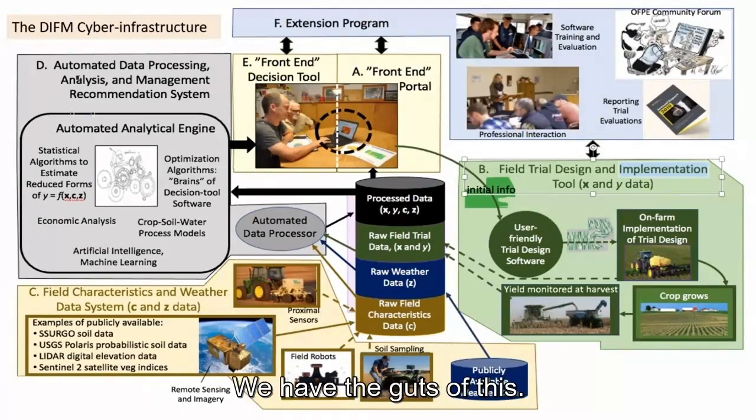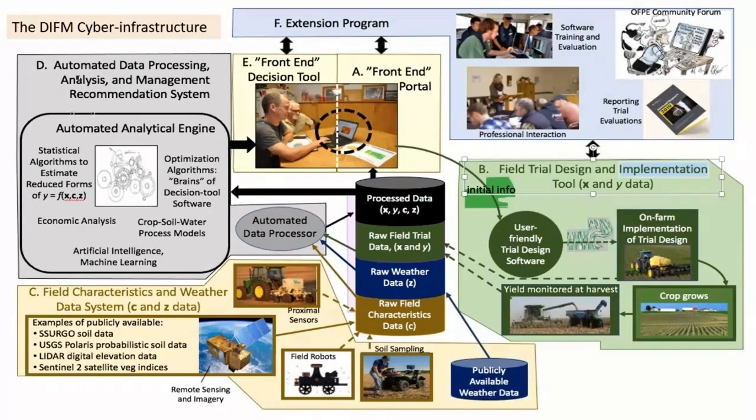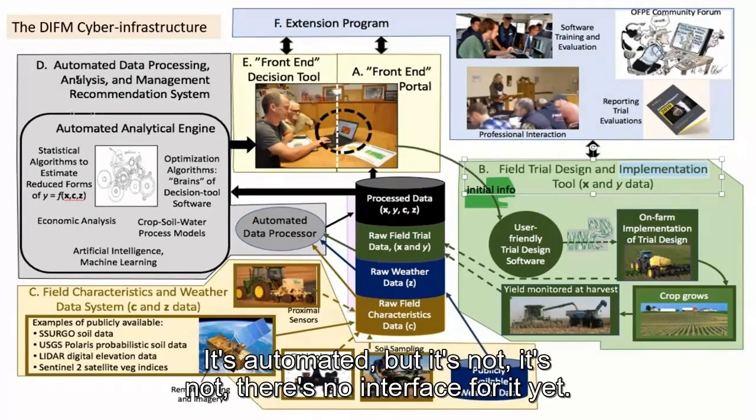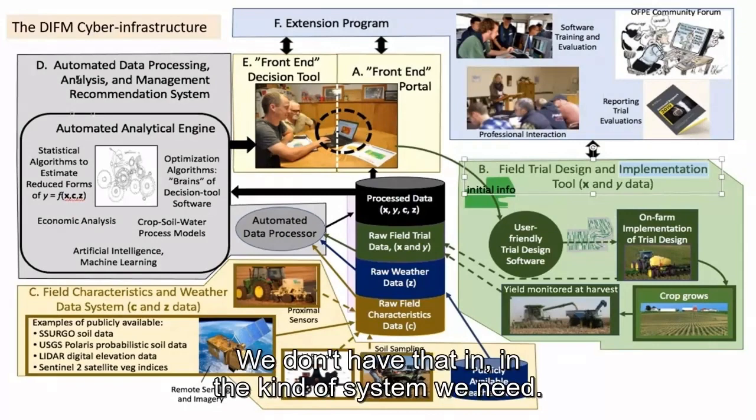We have the guts of this. We can analyze this data. We have a very nice way to process data, so that's all automated. It's automated, but there's no interface for it yet. Also, this data set right here, we don't have that in the kind of system we need.